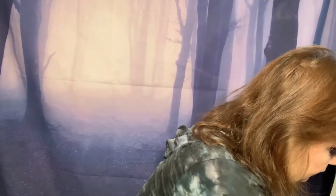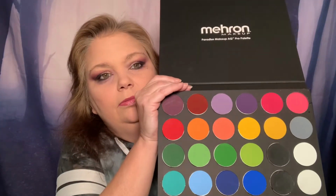But did I, you know what? I think I packed up all of my containers and stuff for the haunt. So we'll just use this little lid right here, and get a clean makeup brush, and we'll just go into this first one, which is kind of like the one I popped out and popped back in. Uh-oh, my paint just completely popped out. So this one right here, we're gonna try that one.